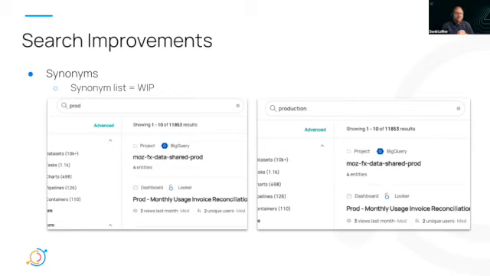We also rolled out a way to add synonyms to the search experience. If you look at a lot of our earns and the way we describe our production environment, for example, we use the term prod, which means the same thing as production. So you can search for production and prod and get the same results. The synonym list is a work in progress.